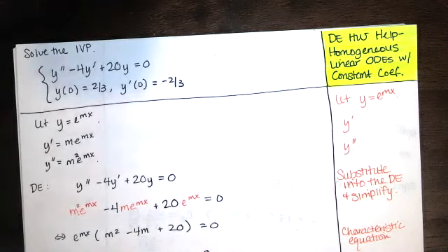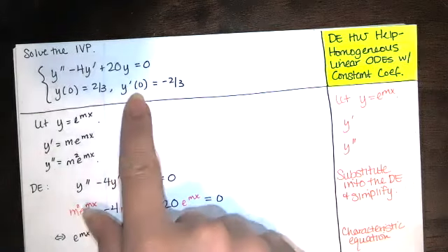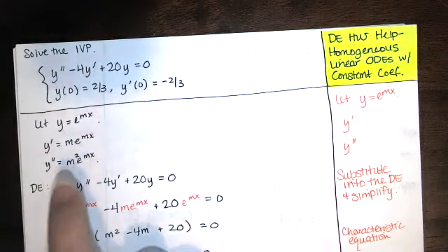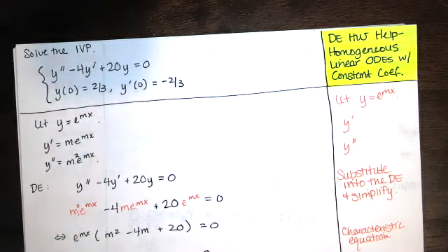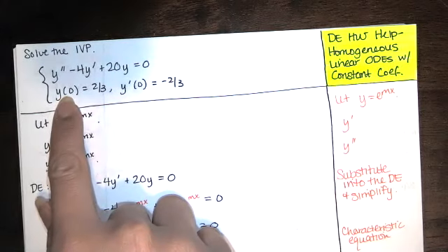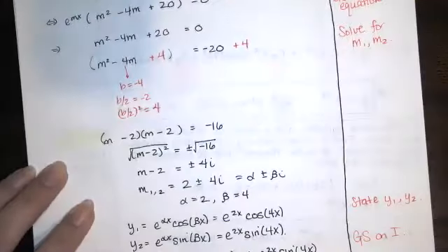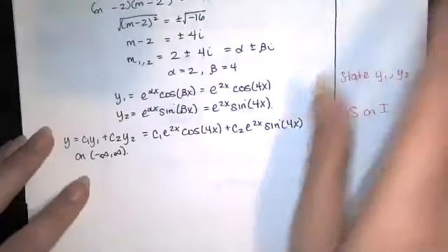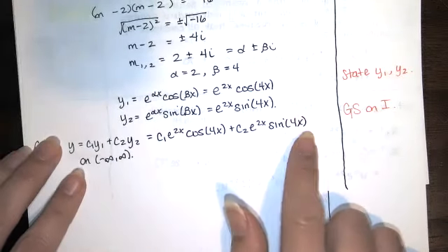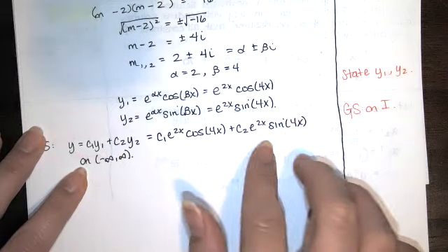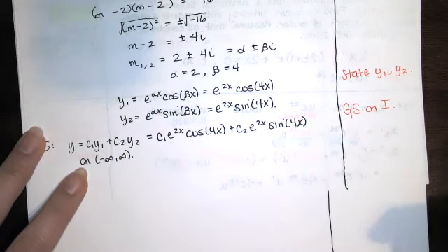Now, in order to get those two equations, we need y prime. The first equation involving C1 and C2 comes from replacing x with 0 and y with 2/3 here in our general solution. If I replace x with 0 and y with 2/3, the only unknowns in this equation will be C1 and C2. So we'll have one equation with two unknowns.